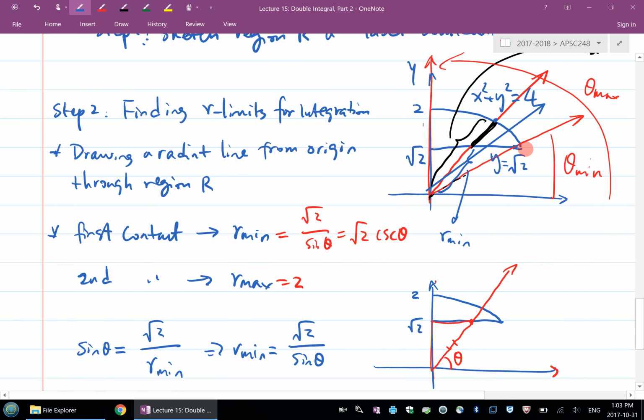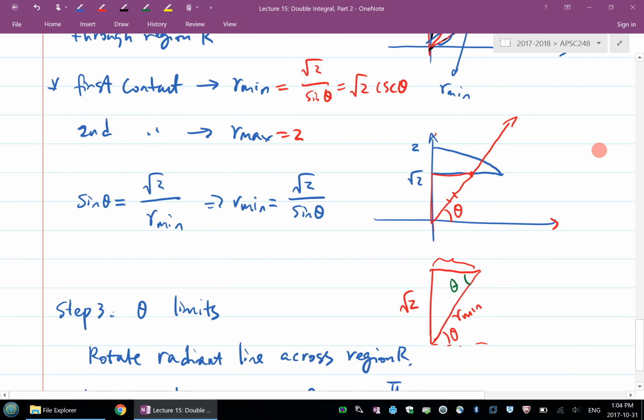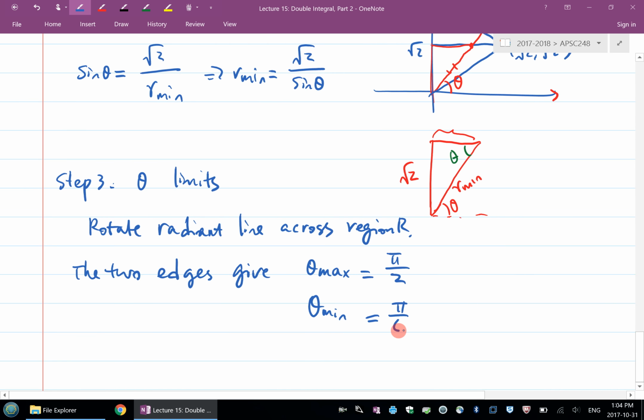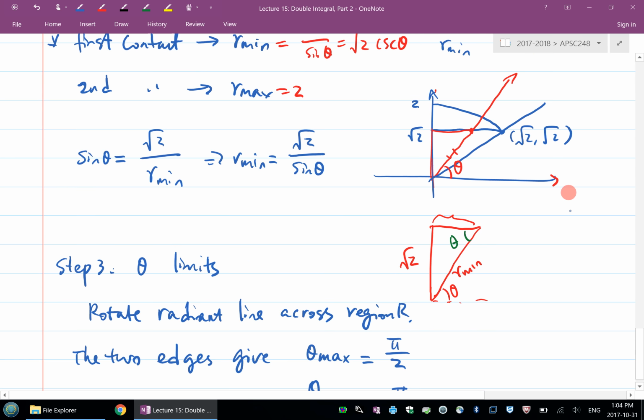So theta mean, we do know that it's the theta angle associated with this particular reading line, and that reading line basically is here. It's this one here. It passes through the intersection between the circle and this horizontal straight line. You can easily find the coordinates for this particular point, which is root 2. So your theta angle associated with this line must be pi over 4. Yeah. So how do you solve it?